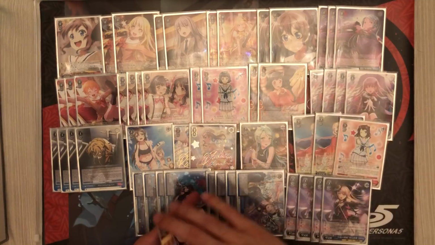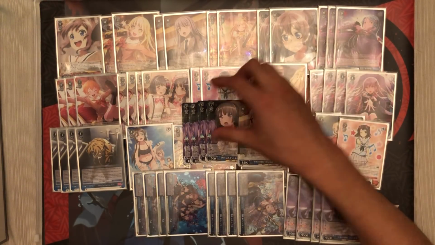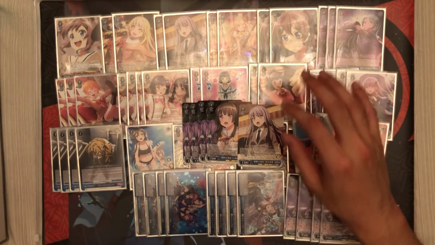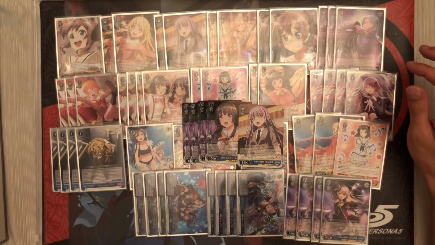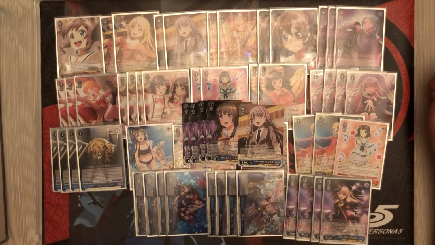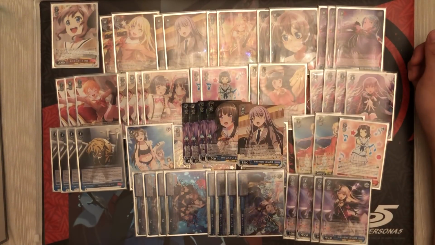The kind of downside with this build, or this brainstorm choice rather, is that like I mentioned before, hitting 2 or more climaxes feels really bad. And it kind of gets a bit awkward post refresh sometimes. I would definitely run more of the Saaya drop salvager if I were to run the Rinko.